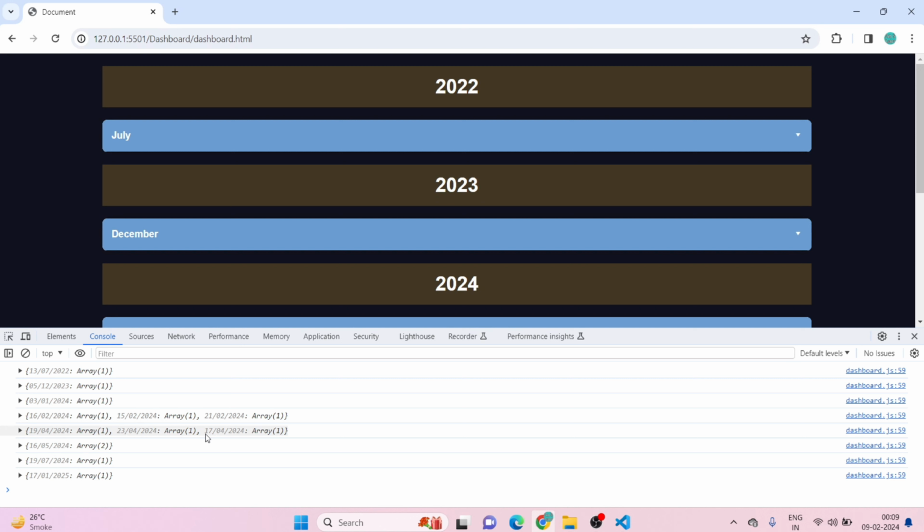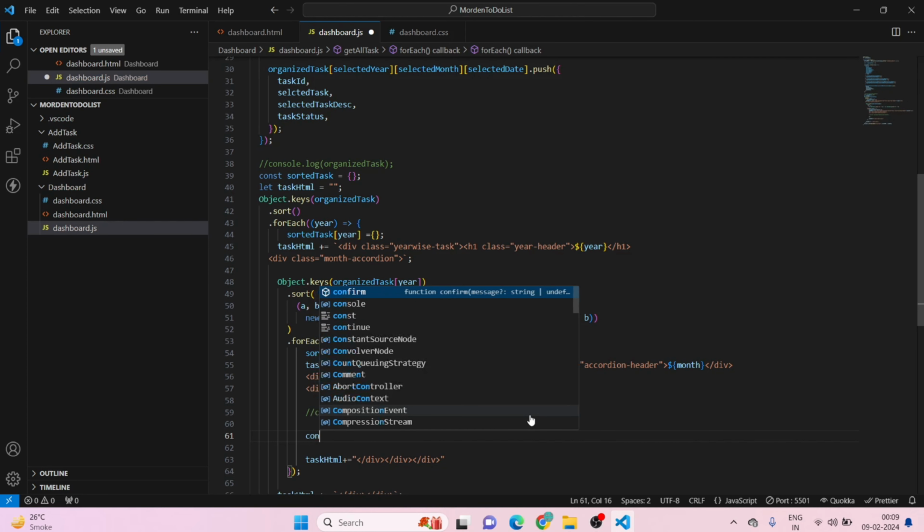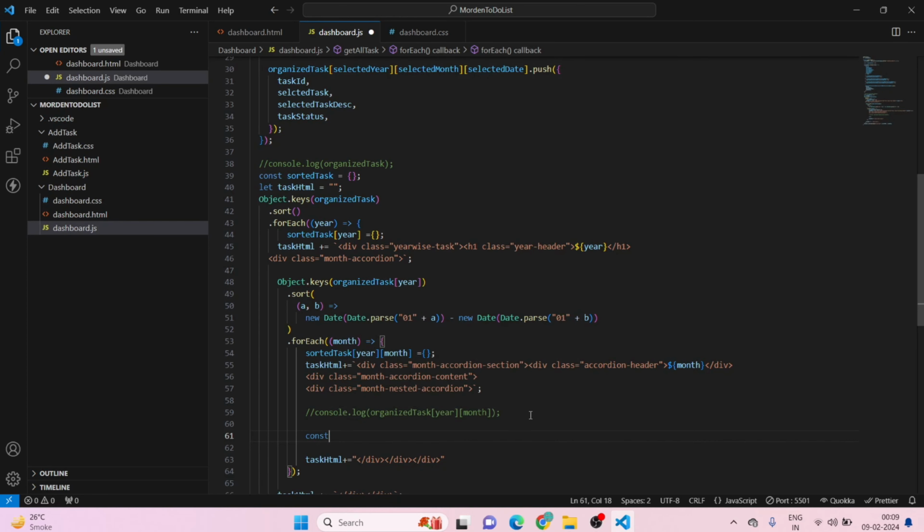But it should be like 17 first, then 19, and then 23. So now we have to sort our date. We'll go to our JS file and we are going to comment this out, and here create the variable const sortedDateTask is equal to Object.keys. So organizeTask, same year and month.